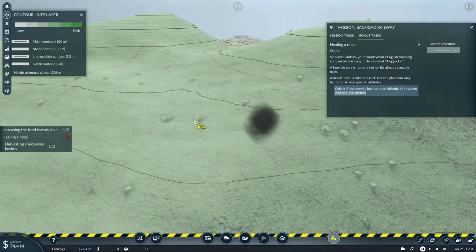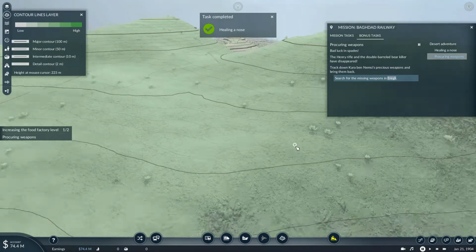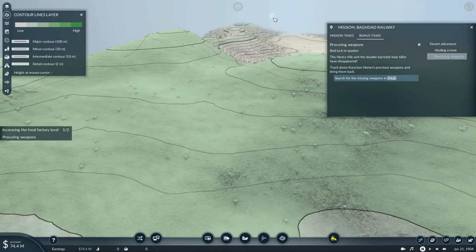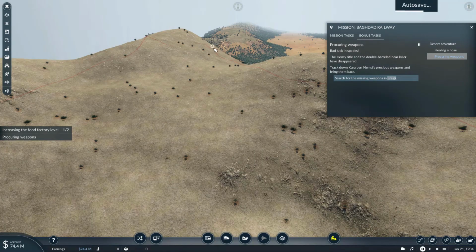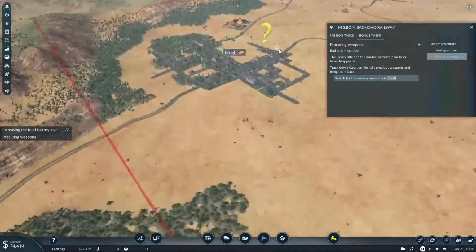Let's see. There we go. "Bad luck in spades. The Henry rifle and the double-barreled bear killer have disappeared. Track down Kara Ben Nemzi's precious weapons and bring them back." Which is located in this town right here.